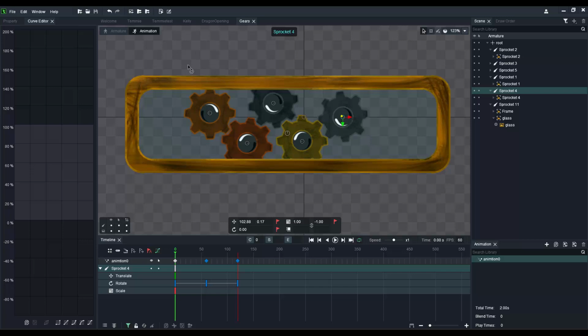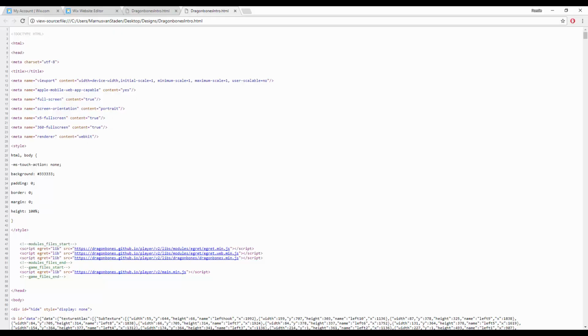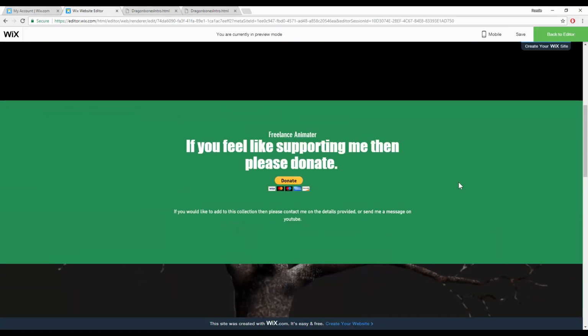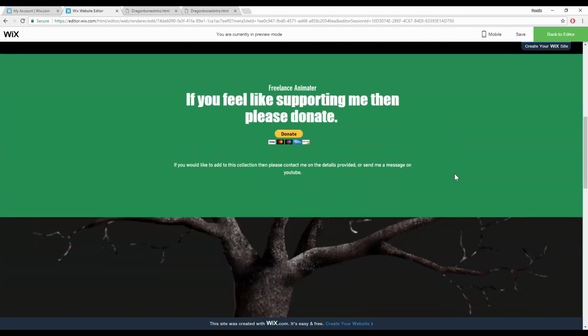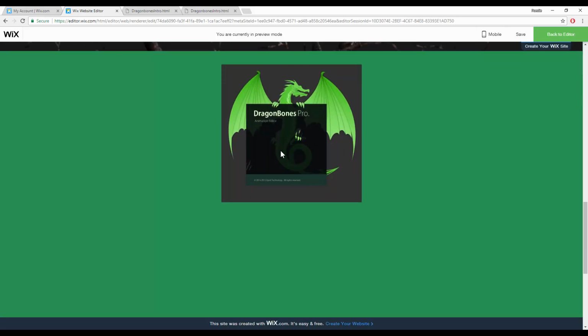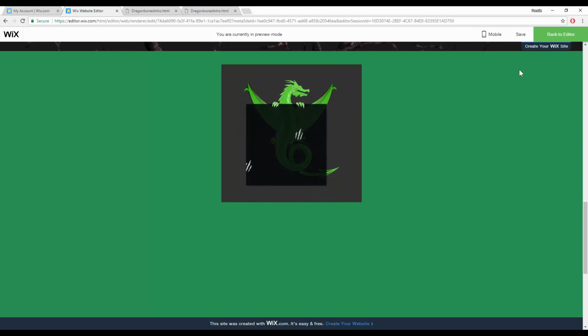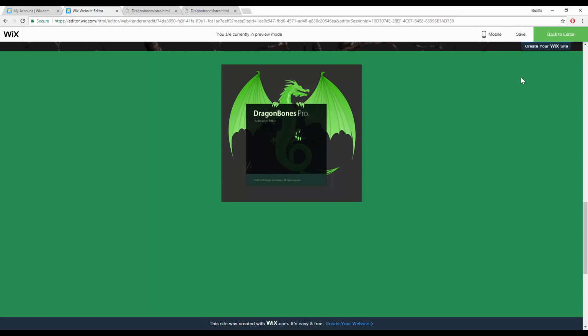Now, if you guys haven't heard about it before, Wixsite is a platform where you can create free websites. Just quickly looking at mine here, got some files open there already. If I look at this website here and I preview it, we can actually see that this website has been built. And on the bottom here, I've already got the HTML code inserted and actually working with Wixsite quite perfectly. But later I'll show you guys the final build, or I'll just post a link in the description.